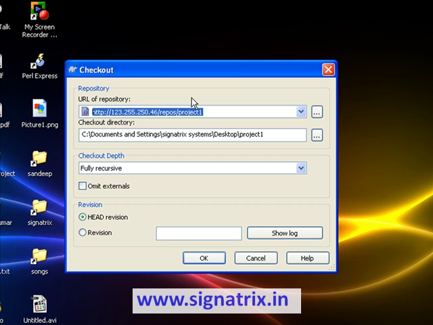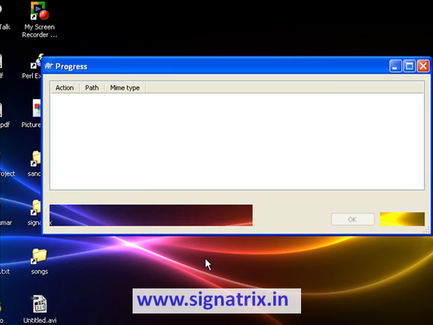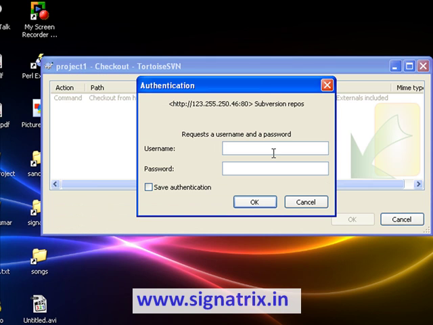So in this particular server you have placed this project, and you're downloading this SVN repository into your client machine. So for that you need to give the username and the password.